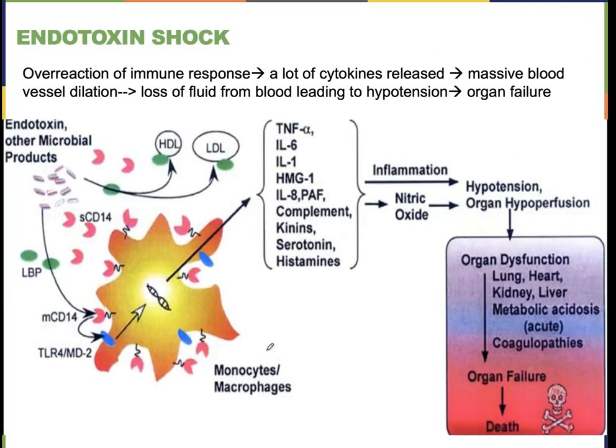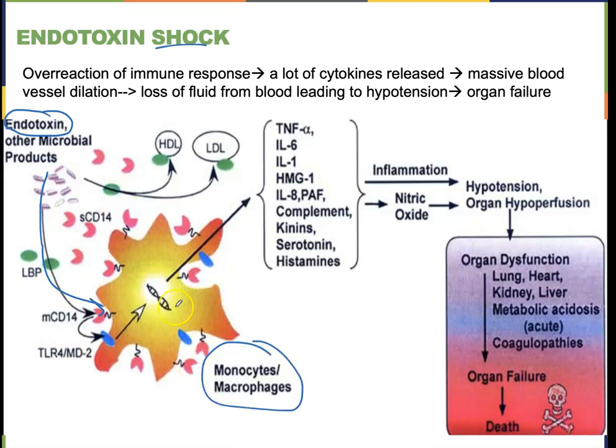So this is our endotoxin shock. This is probably the worst thing that could happen if you had LPS and basically a gram-negative infection. You can see the endotoxin here, right? It can be other things too that can cause shock. But shock is basically a rapid drop in blood pressure. This is that kind of shock caused by the endotoxin. And how does this toxin cause you to lose blood pressure? Well, we don't need to pay attention to all these small things, but we can just see that we're going into an immune cell, monocytes or macrophages.